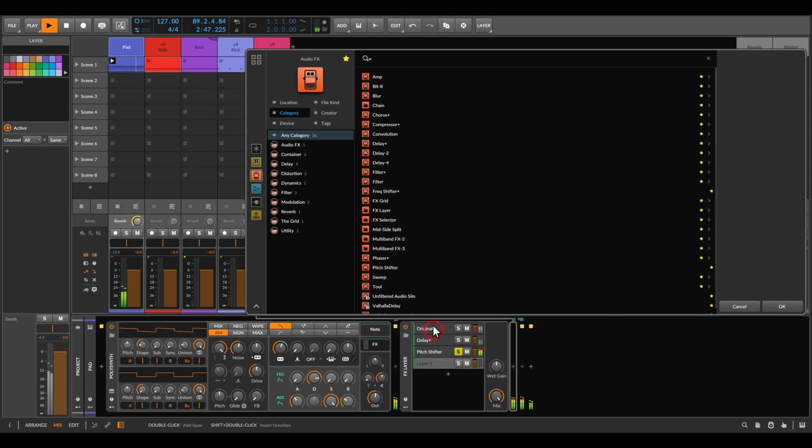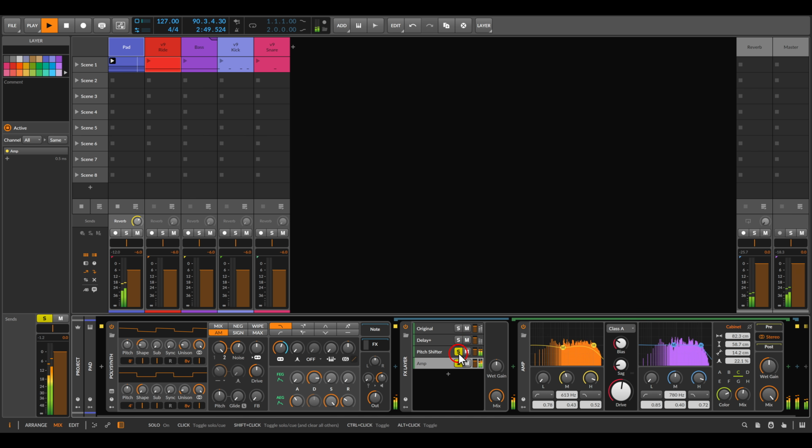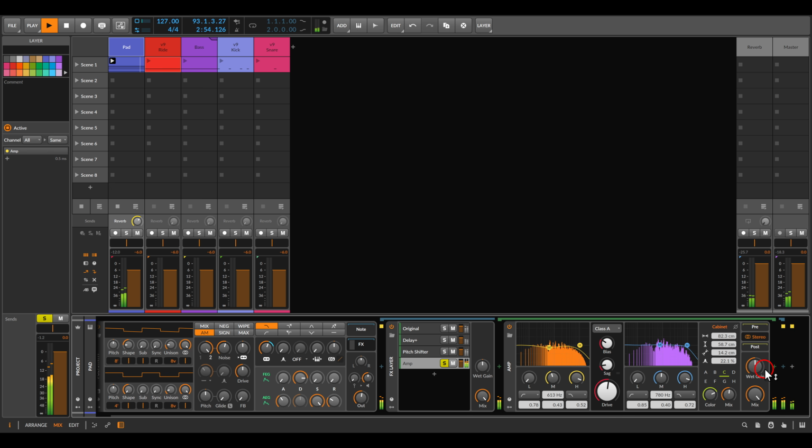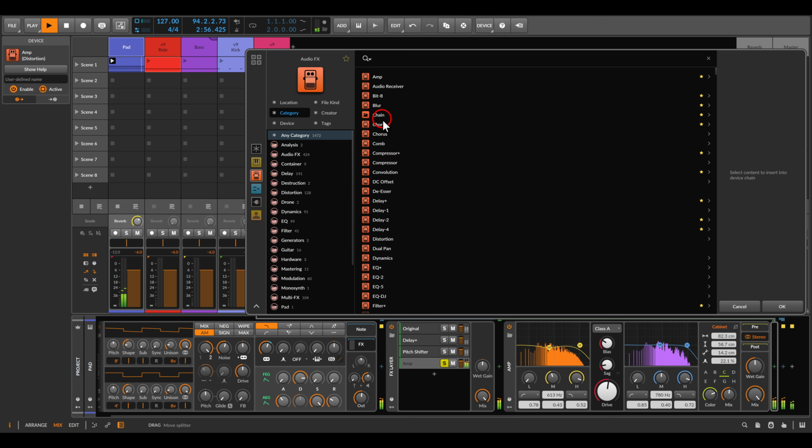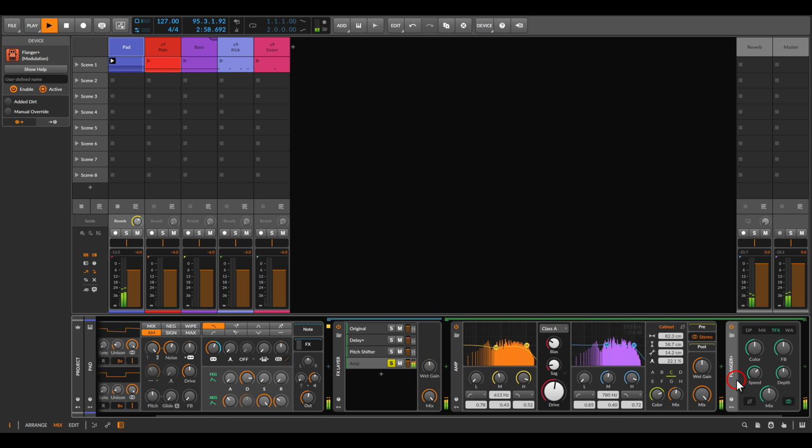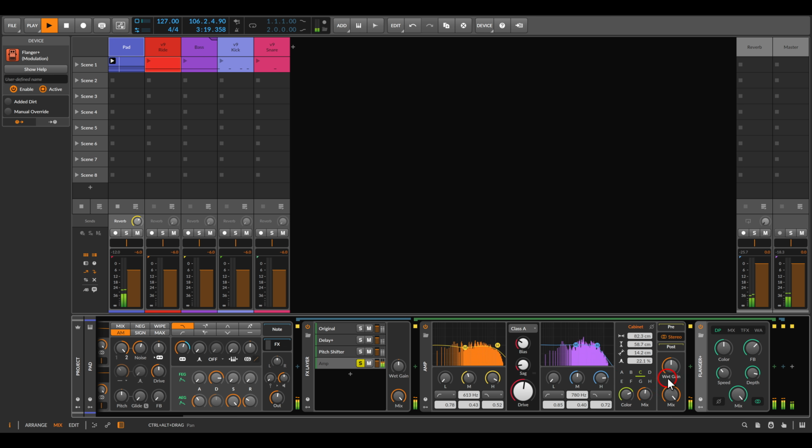Then I'm going to add even another one with the amp device, again just solo it for a second. Right, and in this case, after the amp, I'm going to add the flanger plus. Right, something like this. And this will be just on the lows. Now I can already take on the amp device the higher frequency down. But we always get from the flanger also some higher frequency.